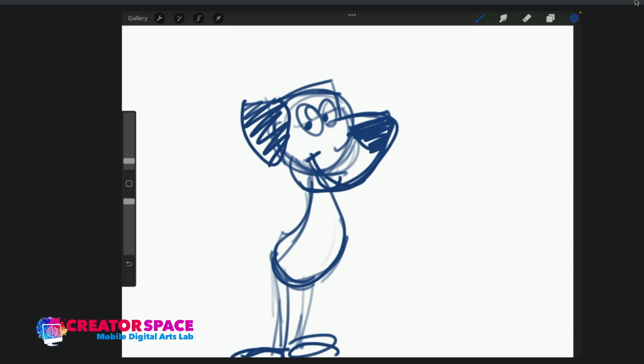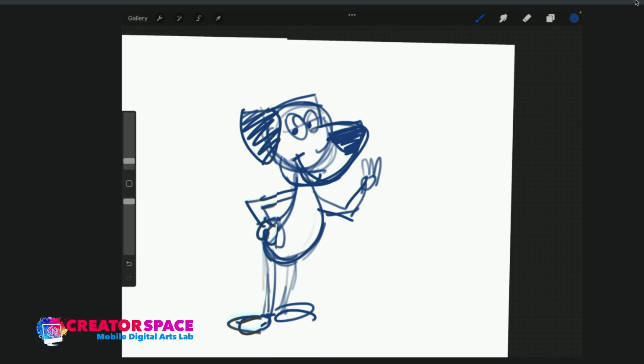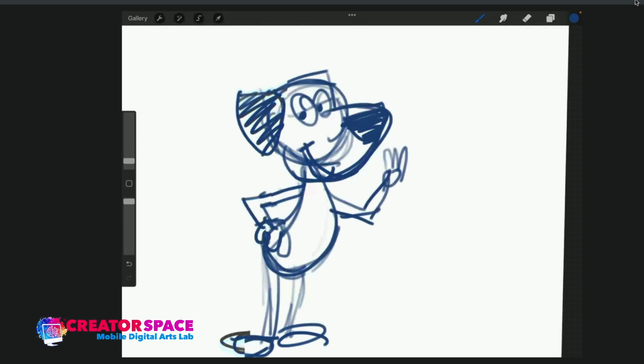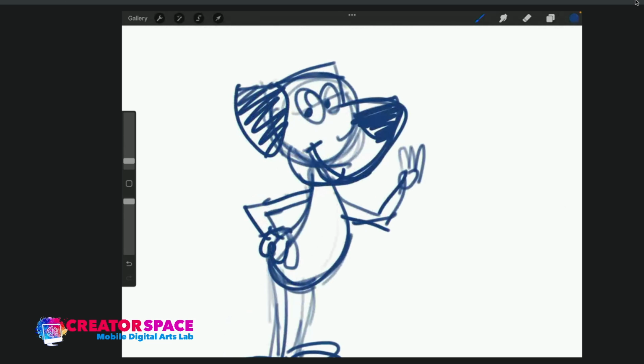And the mouth, and then some tubes and some gloves on the hands. Yeah, this is very, very rough, but you can see almost that it's Huckleberry Hound that I'm drawing here.